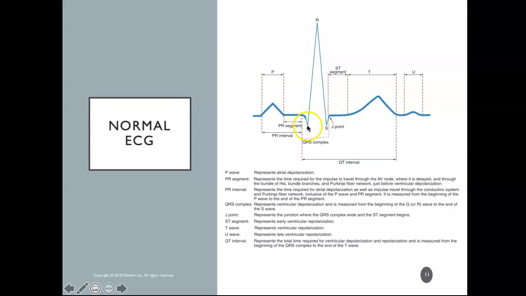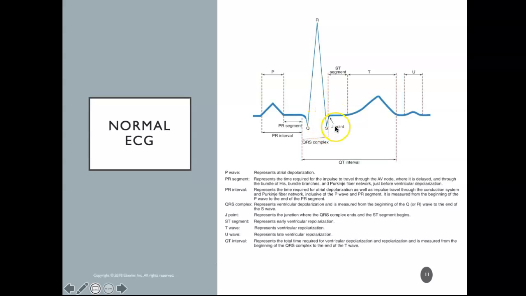So this is called the QRS. And depending on what lead you look at, this complex may be flipped upside down, just depending on where you're looking from. Remember, it's always looking at that view. If it's looking at it from up top, it may be inverted. If it's looking at it from the bottom, it may be right side up. So it just depends on what lead you're looking at.